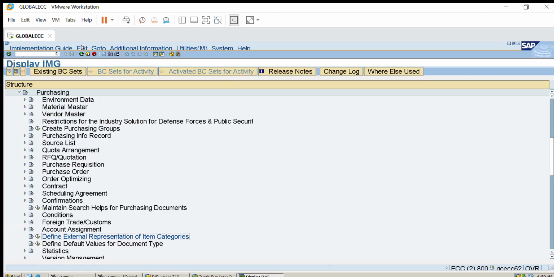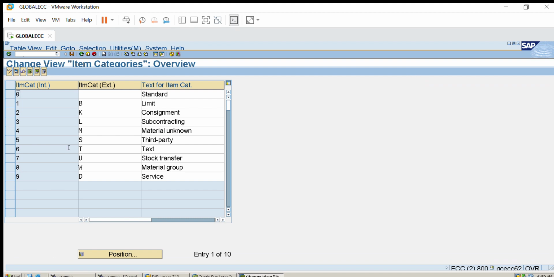We cannot create a new item category, and it is not possible to edit item category control functions. If required, we can edit the item category text and item category external symbols only. One thing is sure, you cannot configure your own account assignment item category. We can only change the text for the item. For consignment or subcontracting process, you can write anything. You can just change the text, but these terms are fixed. You cannot change this. One thing understood?